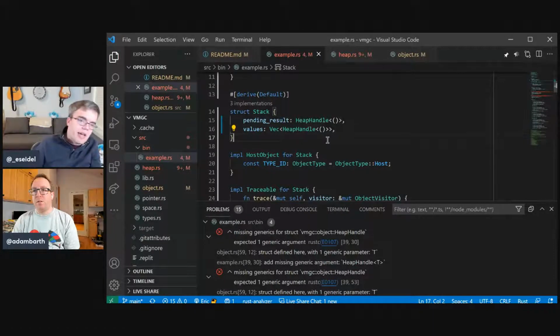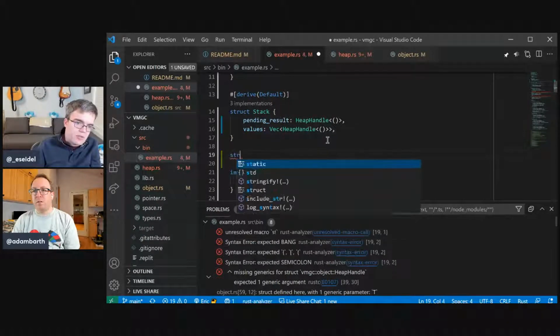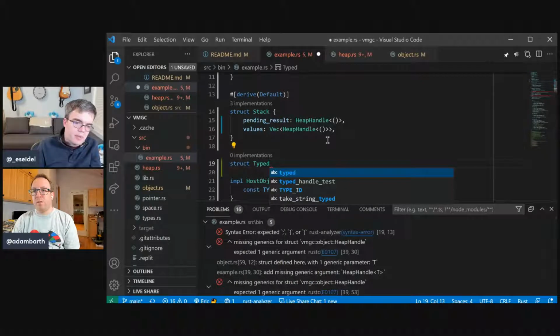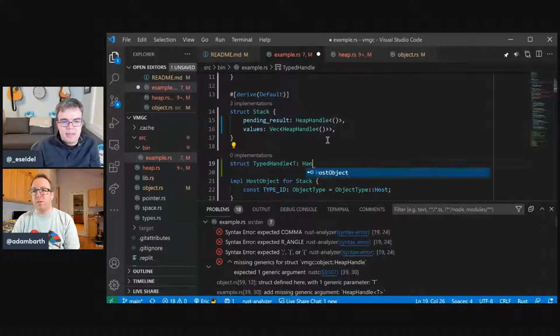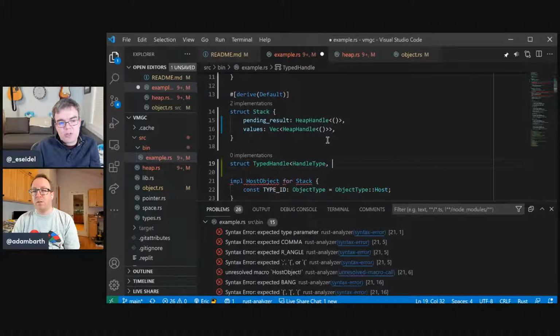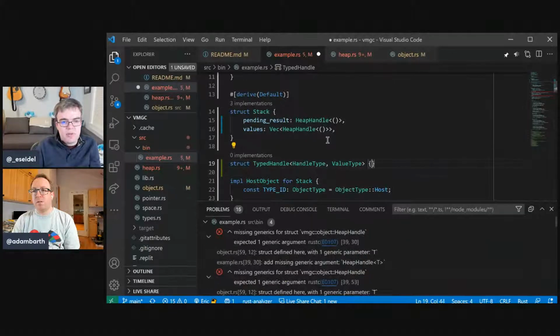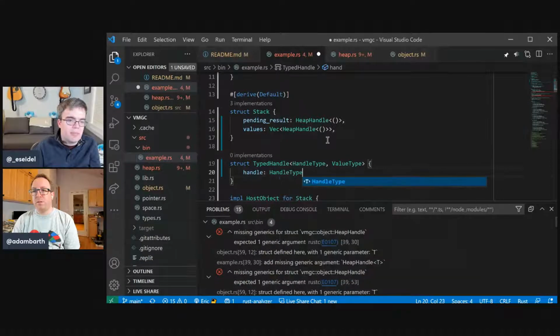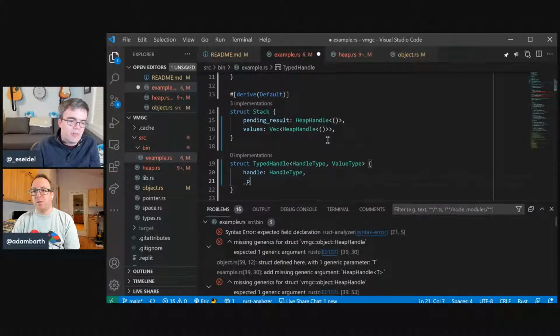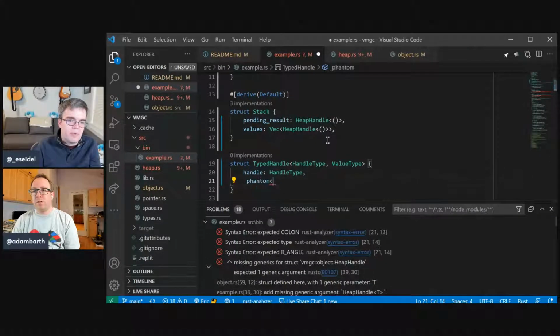Because then you could imagine having your struct typed handle, which has the handle type T, and then also the value type. And you have your handle type, and then you have your phantom. I see.